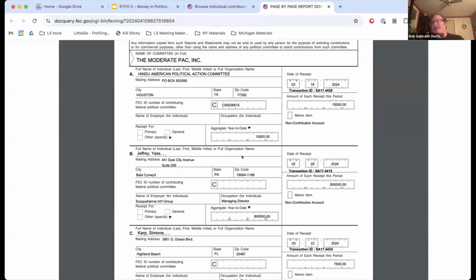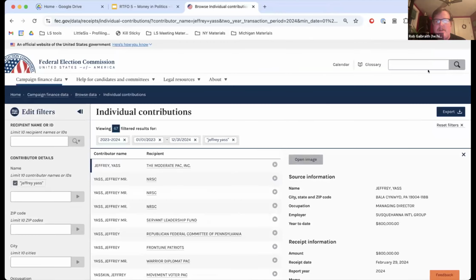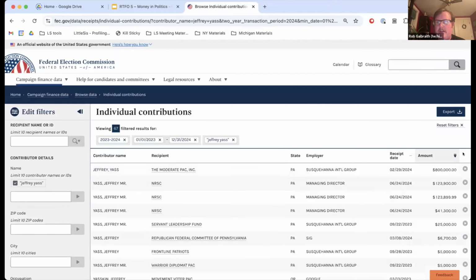The way the amount helps there is, if you're looking at a billionaire political donor, but the donations you're looking at are all really small amounts, then there's good odds that maybe that's not from the person that you are intending to look at. So I'm going to close this tab now and go back to our search results here. And I'm also going to close this little detail window to get back to this full page of results.